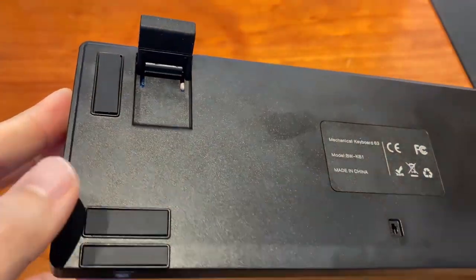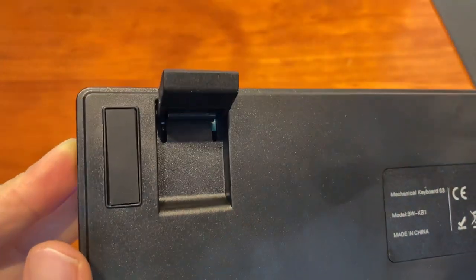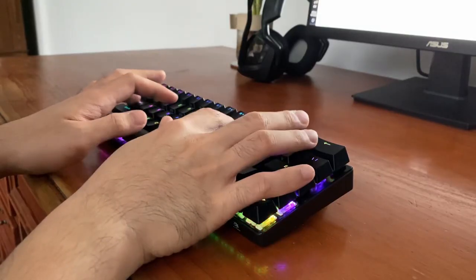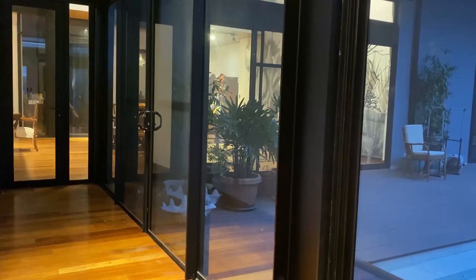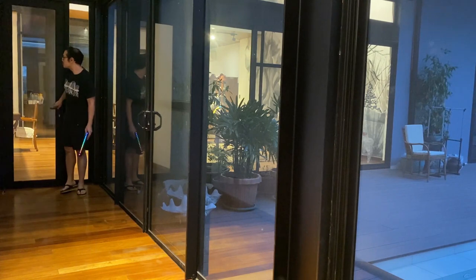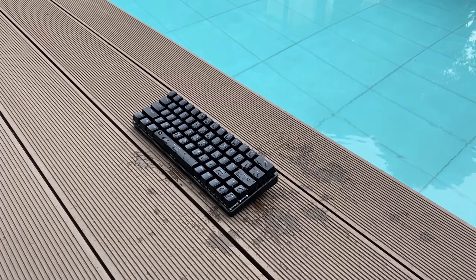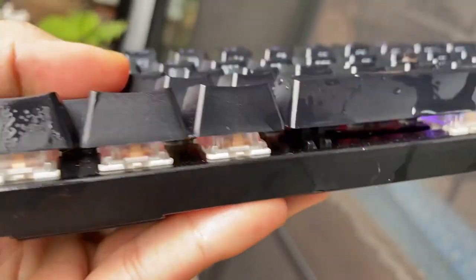The bottom part of the keyboard is equipped with rubber pads underneath which prevents it from scratching the table when you are moving it around. The height adjustment legs are also rubberized. The keyboard does not come with wrist support, which may appear as a downer, but to be honest this is still a good move by Blitzwolf because a lot of people like to customize their own wrist support, especially for the miniature keyboard breed. Also, a wrist support would detract from the goal of the keyboard, which is to promote mobility. It is IPX4 water resistant, meaning it can handle splashes but no submersion — so spilling your coffee is fine, just don't swim with it.